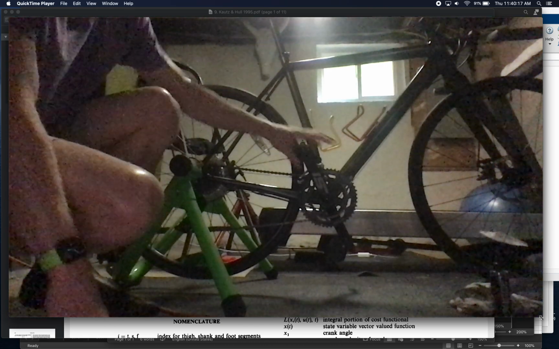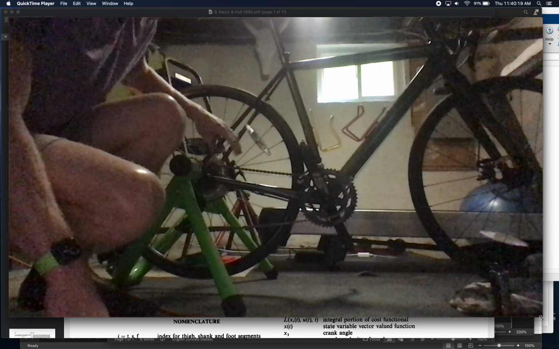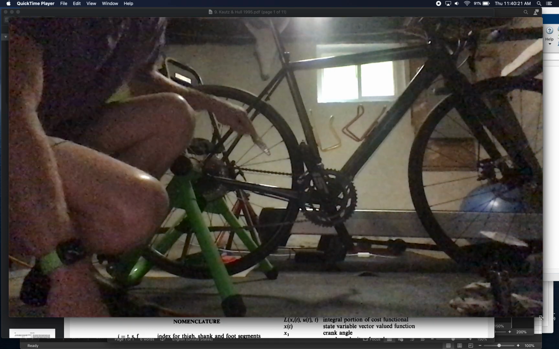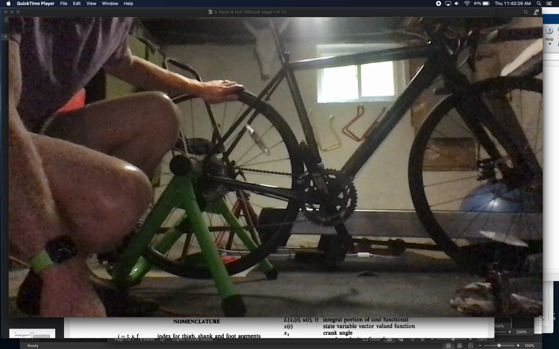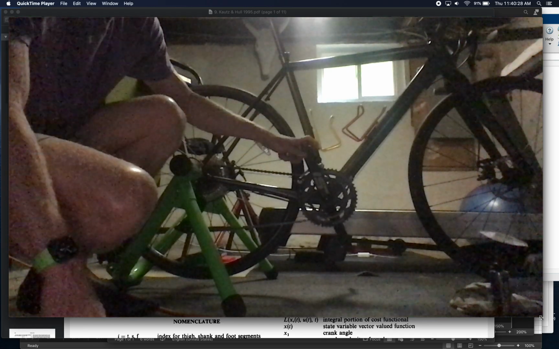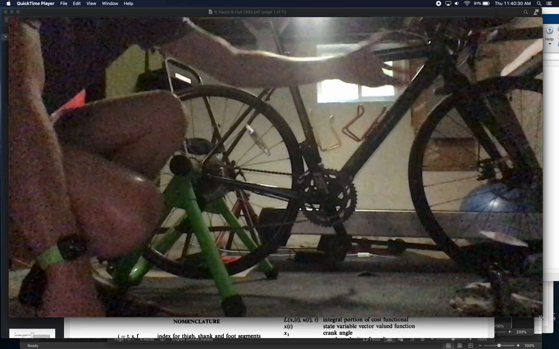Okay? Remember, if the gear ratio here is like 3 to 1, like if this gear is 3 times bigger than this gear in the back, then you get 3 revolutions of the wheel for every revolution of the crank, and at a given pedaling rate, that's going to give you more horizontal speed.